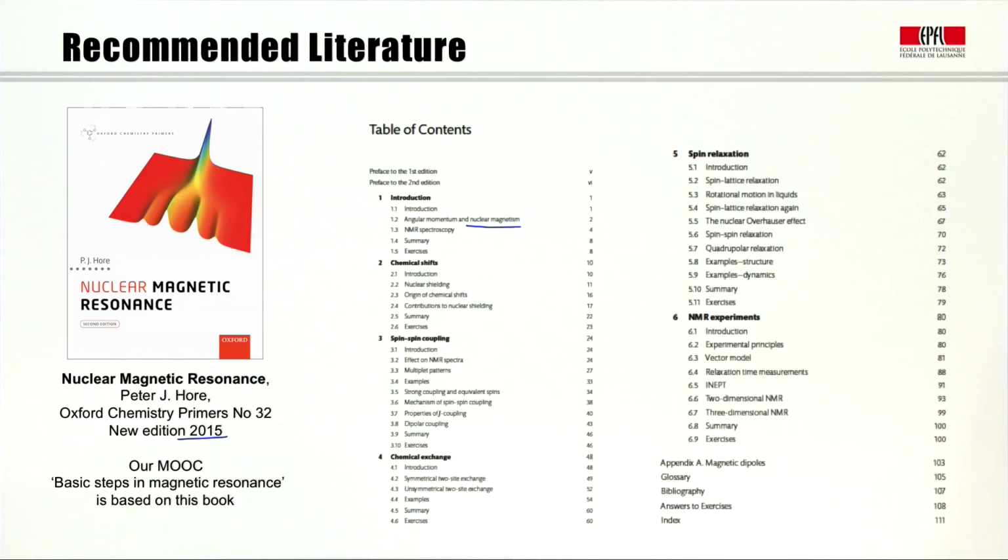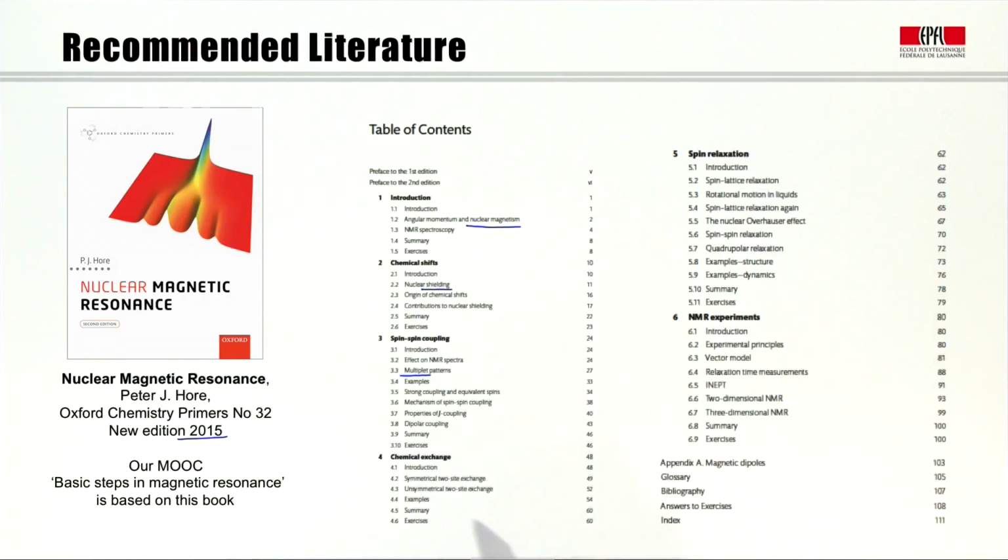Then it moves to the chemical shifts, and it turns out that chemical shifts are due to the fact that the nuclei are partly shielded from their environment by the cloud of electrons that is moving about the nuclei. We shall speak about spin-spin couplings, which, as you may know, are responsible for multiplets in NMR spectra.